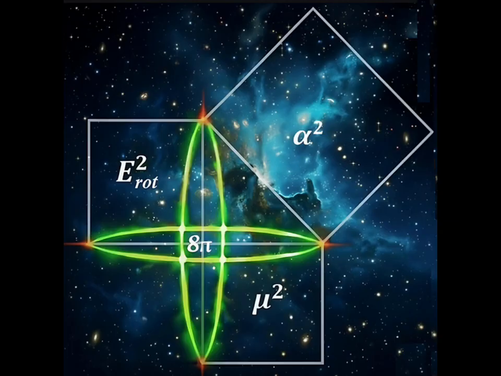Right. Now imagine that triangle is near a supermassive black hole. The space there is twisted, stretched. If the geometry twists, the shape of that triangle has to distort. So the hypotenuse has to change. Which means alpha has to change. So the laws of physics aren't the same everywhere. They might be flexible. SGQM predicts that if we look at light from distant quasars, we might see that alpha was slightly different in those high curvature environments long ago. And if we prove that alpha varies, that rewrites the textbooks. It would mean the constants of nature are actually variables dependent on the local geometry of the Aetheron.